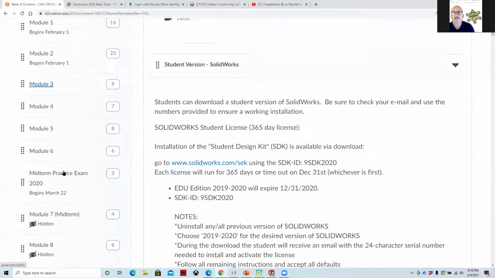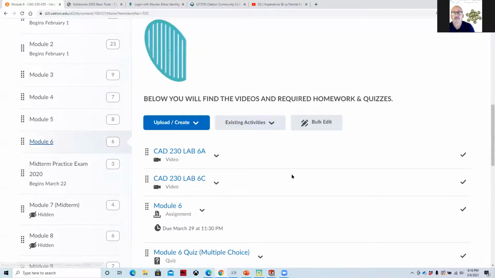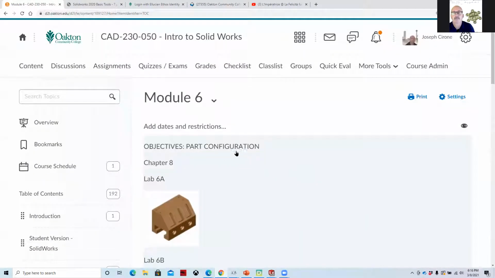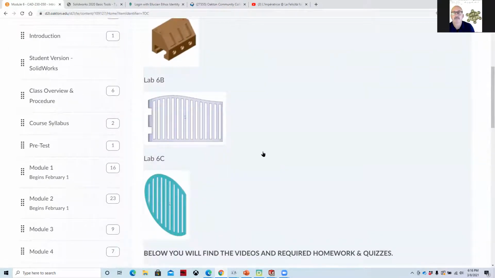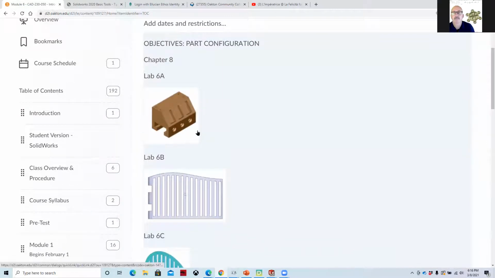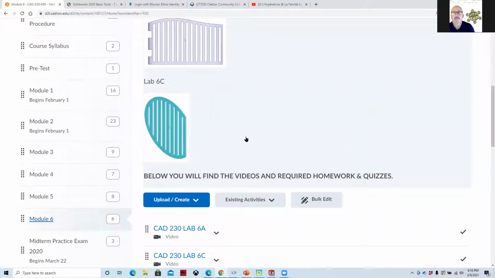So with that, we're up to module 5. Module 6 is available if you do want to work with these display states. And display states are kind of cool for 3D printing because you can have different display states that are associated with the nozzles of the printers. And so you can have one display state print one color or one material and another display state print another, kind of like we do with layers with AutoCAD if you've taken that. And so that I will go over after break.